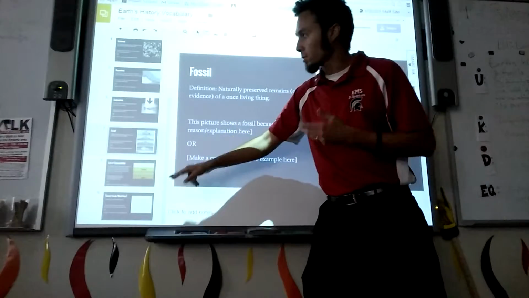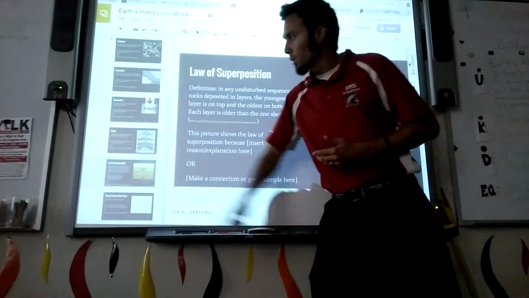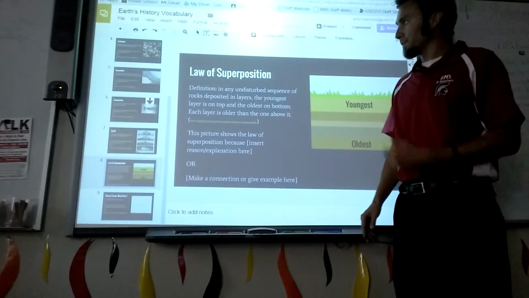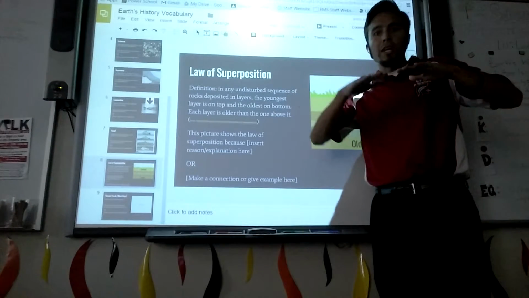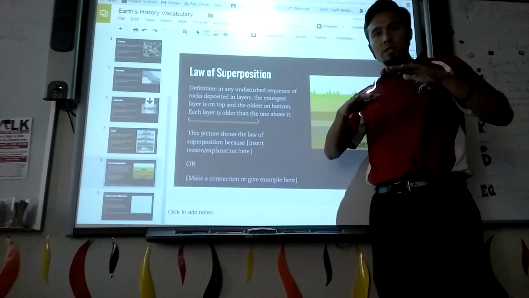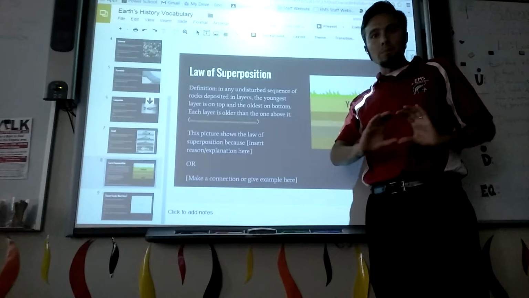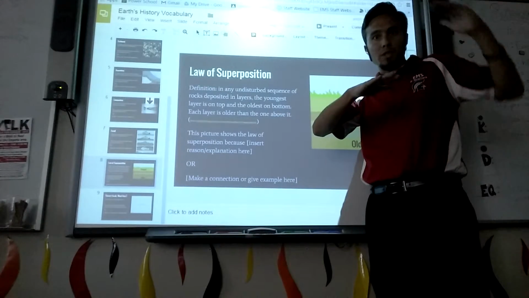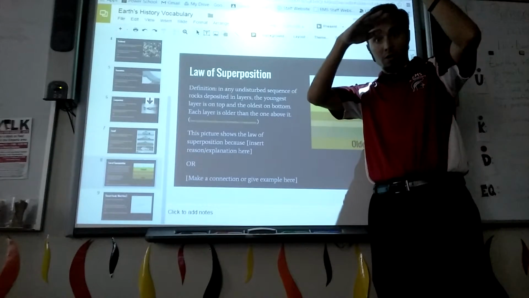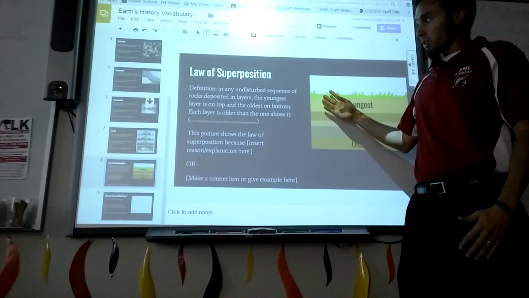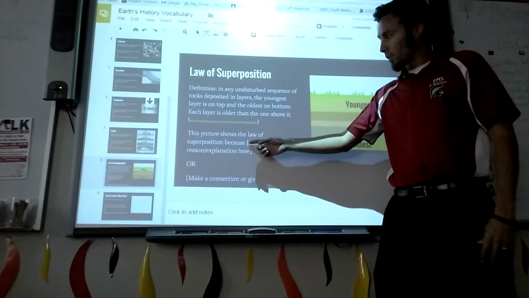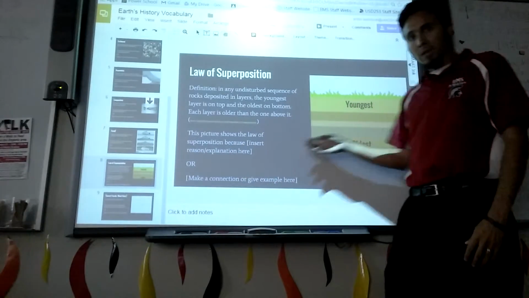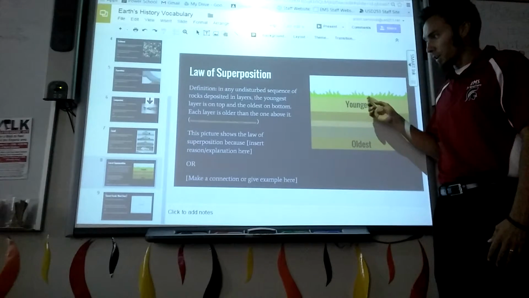Also, you're going to do it for fossil, which is what we just covered. And this was the new word that we talked about, the law of superposition. Okay? And this is pretty simple. It's just a law that states anytime you're looking at rock layers, the oldest layers are the ones at the bottom. They had to be there first. And then other layers were stacked on top, and those layers are younger. So again, you're going to say this picture shows the law of superposition because blank, you're going to fill in the reason. Because you can see in this picture we've got oldest at the bottom, youngest at the top.